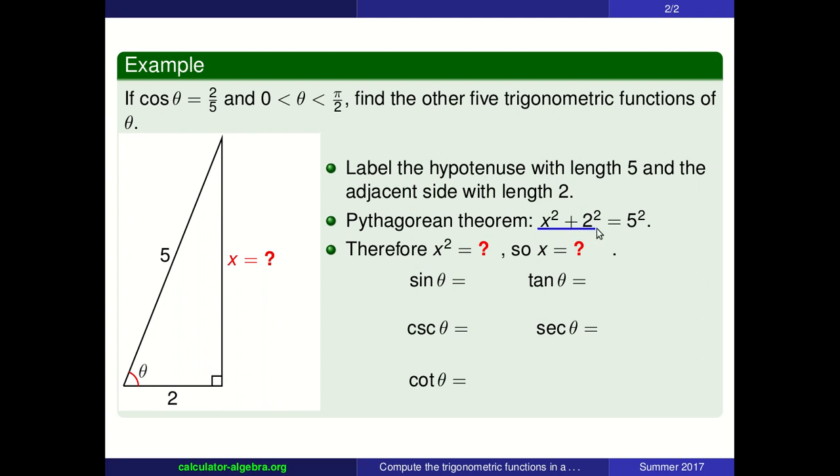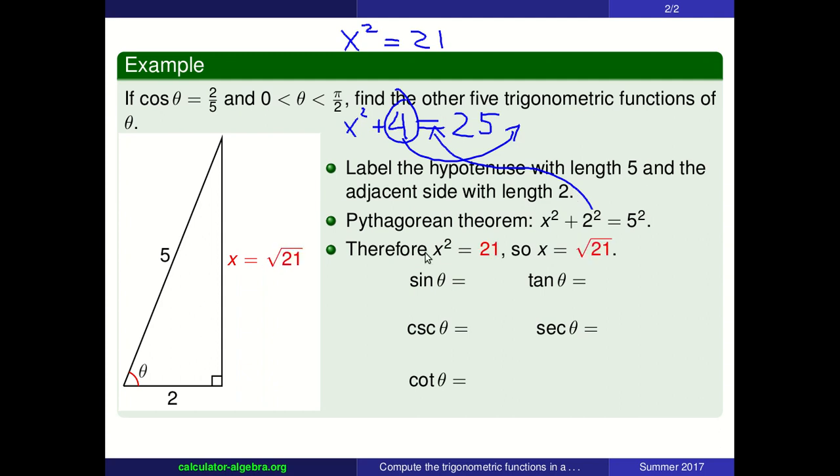So from the Pythagorean theorem, x squared plus 2 squared equals 5 squared. All right. And now let's see what that means. Well, if x squared plus 2 squared equals 5 squared, well, 2 squared, that is 4. So x squared plus 4 must be equal to 25, right? 5 squared is 25. From here, it follows that x squared must be equal to 21, right? Because you can take the 4 and transfer it on the other side. So we get that x squared must be equal to 21.